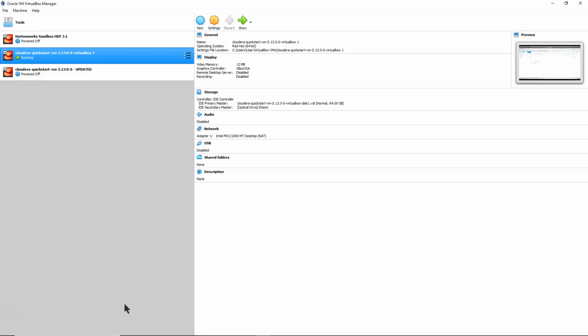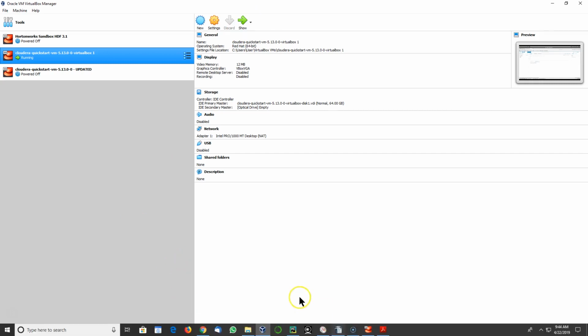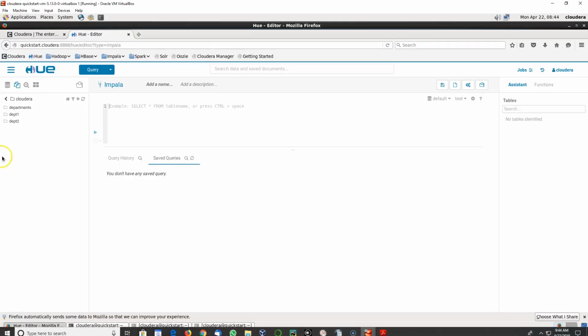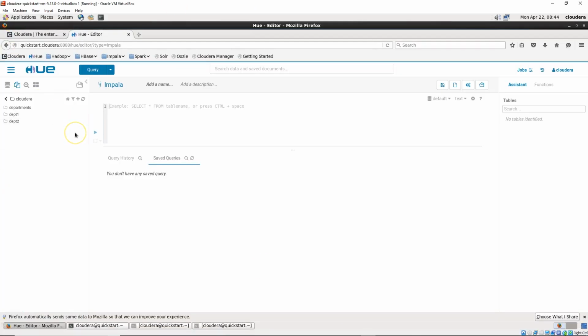So for this demo, we're going to be using the Oracle VirtualBox Manager and the Cloudera QuickStart. I'll go ahead and start this up, bring up our QuickStart window, and I've already got it started up on here. It should open up once you've installed it. If you need help with that installation, we do have a previous tutorial we put together on that. So put a note down there.